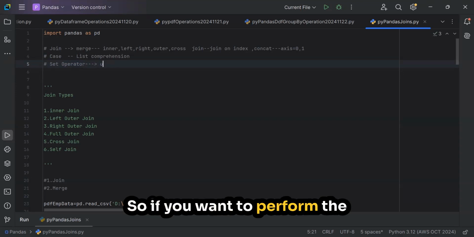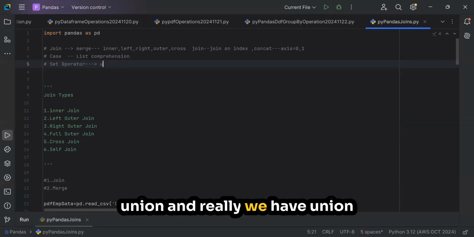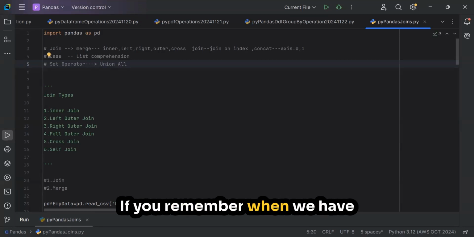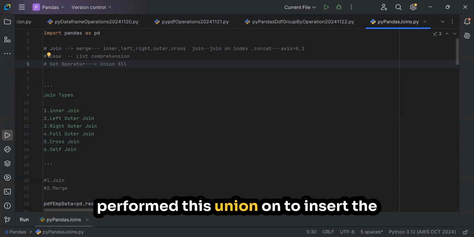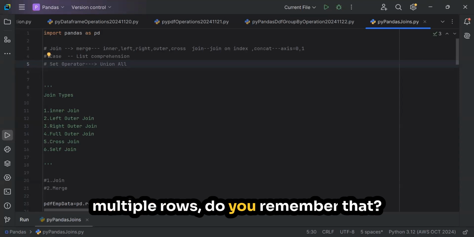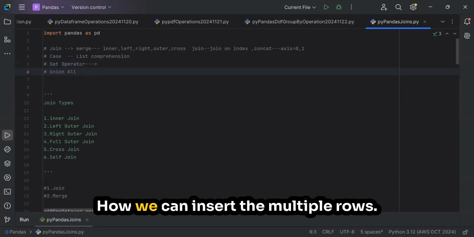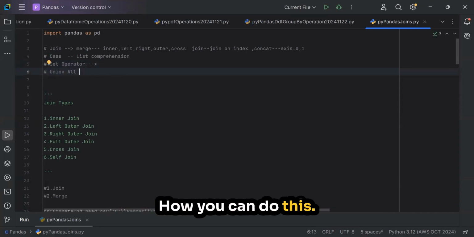So if you want to perform the union all, we have already performed this, if you remember, when we inserted multiple rows. Do you remember that? No? How can we insert multiple rows? Create two data frames.